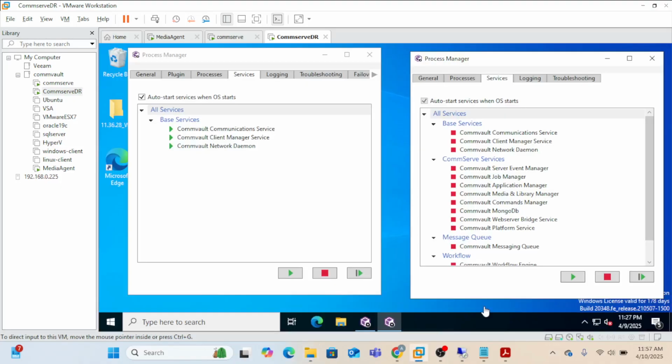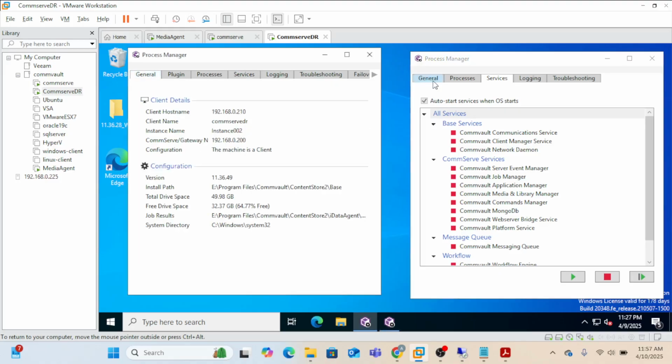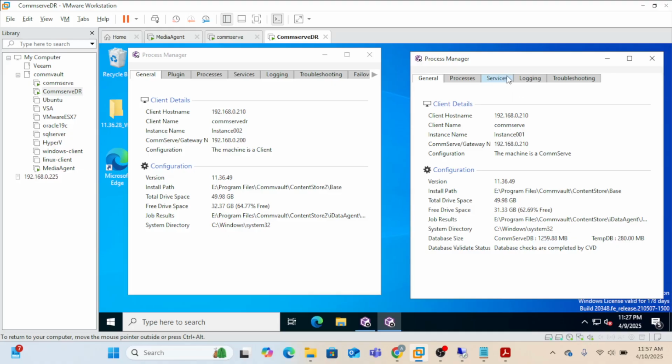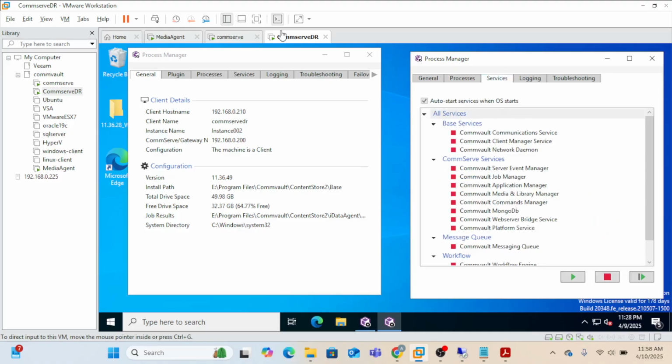See that earlier the services were started during the test failover. After the test failback, it came to the default state where the services are in the offline state. So this is how the default state is. Here on instance 2, they are still running with instance 1, right? Whereas the instance should not be running on the DR node. So that's it.